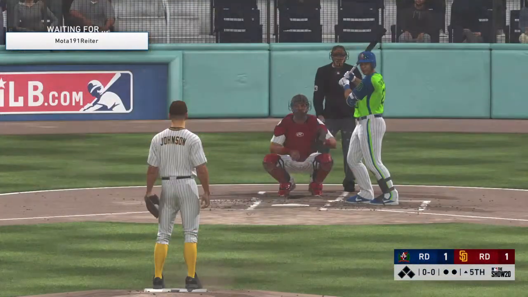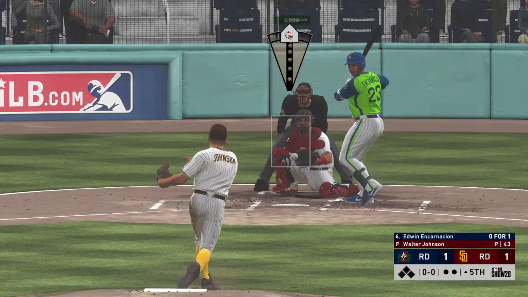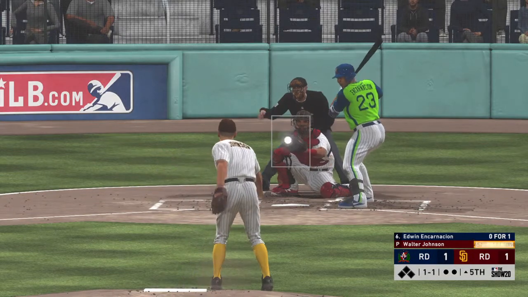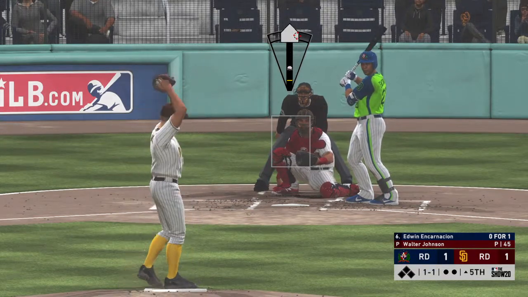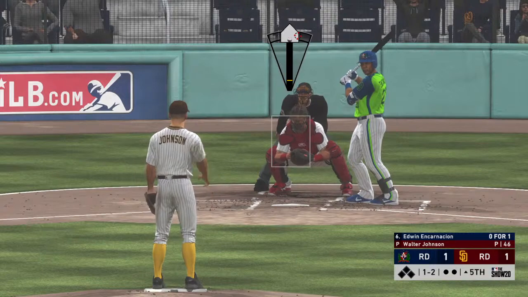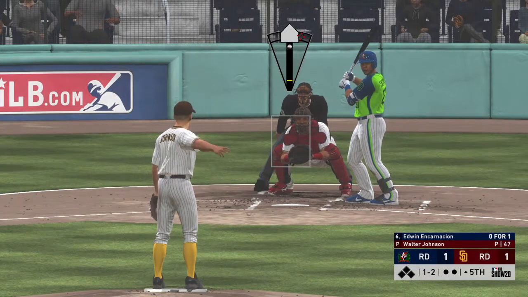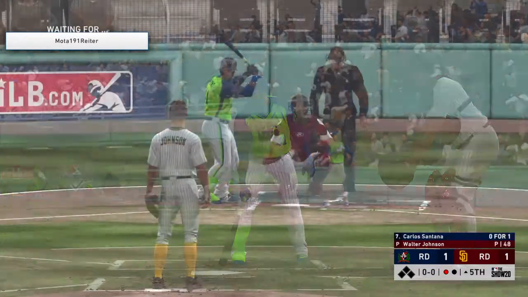New inning set to get underway, and digging in is the big-time power threat, Edwin Encarnacion. First pitch of the inning is taken downstairs for a ball. It's 1-0. Boy, that fastball is just sizzling up there. 1-1. Now here it comes. Called strike, and he's behind 1-2. And he fouls this one off. Now another 1-2. On a good curveball, gets him swinging for out number 1.